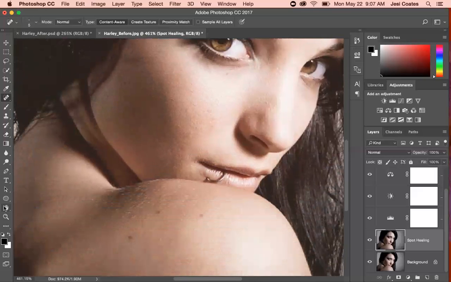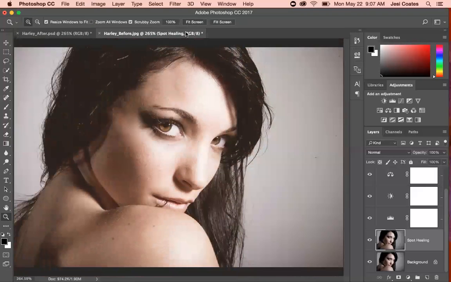And so when you're working, you have to step back for a bit and look at the whole picture. And sometimes when you're working so closely, you can't see how many changes you have made. And so that's why we've done non-destructive editing. And so I can go over here and click on the eye icon right next to my spot healing layer, and it removes the visuals of what we've done in spot healing. And so you can see the difference, the dramatic difference it's made in the distracting areas that we removed.